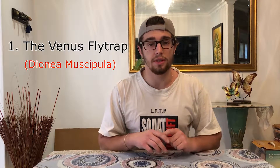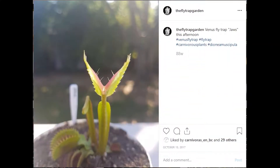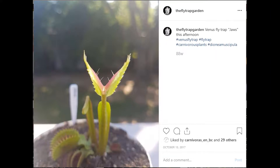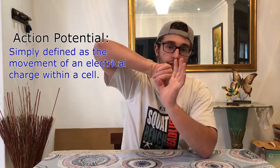First, the most popular carnivorous plant: the Venus flytrap, otherwise known as the Dionaea muscipula. This plant is well known for having a closing mouth which captures its prey. When an insect goes into the mouth it triggers one of the three hairs on each side — it has to touch one hair at least twice, or at least two of them separately within a 20-second time frame. Once that occurs, an action potential runs through the leaf and causes the leaf's outer cells to grow and close around the insect. When the plant wants to open back up, it doesn't shrink the outer cells — it grows the inner cells again, making it open. So it isn't hinging, it's growing.